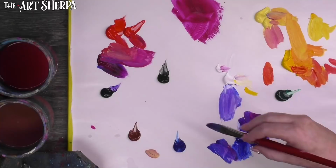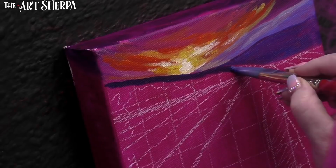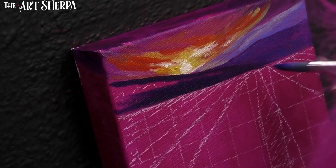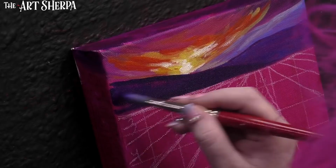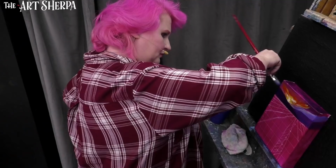For my forward mountain, I'll take my ultramarine blue and my dioxazine purple, making the darkest of the mountains. And you can see it creates a very distinctive line between this and that. That's just something to think about, right? They come forward, they're backlit, they're going to be darker. It's a thing that happened. So we've got distinct ranges.